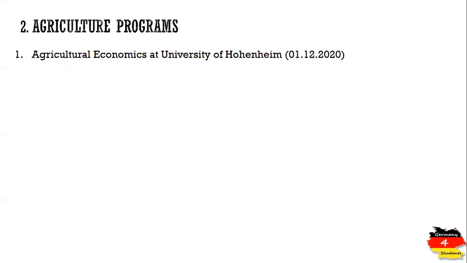This is a very good university. You can name it as an agricultural university because they are offering many programs in agriculture. So even if you do not get a scholarship at this particular university, in this particular program, you can even check the website of this university to find out further programs for which you can apply on self-finance. The university fee for master program is 1,500 euros for the international students.